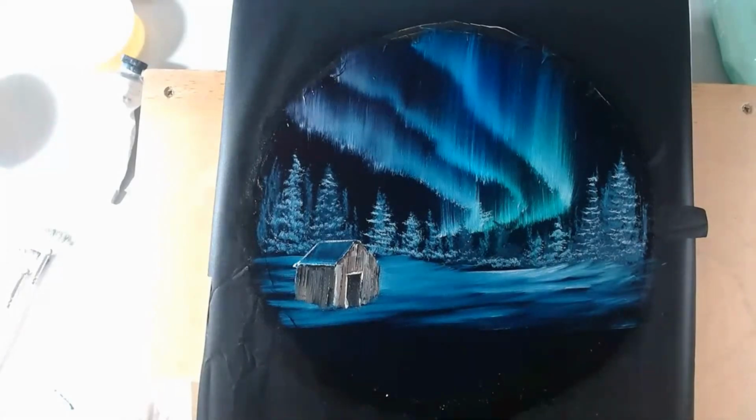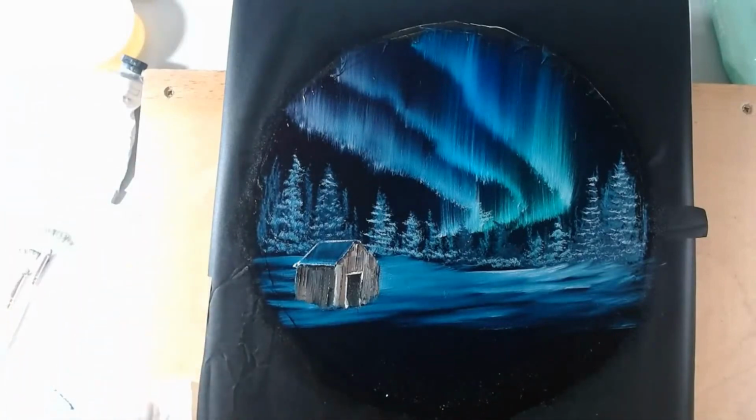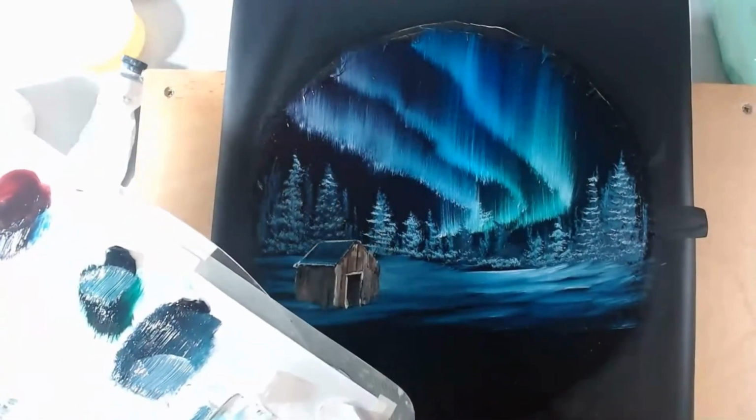And sometimes I get it right, and sometimes I don't. Even with all the years of practice I've had, you don't always hit it. So here's a little tip for you. If you're nervous about putting snow on a roof, outline it first.